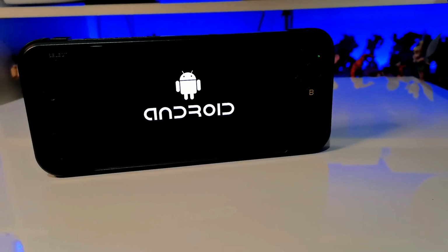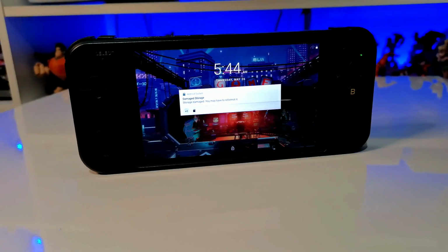Now, one thing I was sad to see go on the 503 compared to the 552 was the fact that the 503 does not support an Android OS.